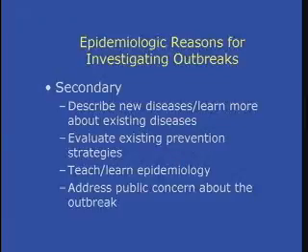Epidemiologic reasons for investigating outbreaks, continued. Secondary reasons for investigating outbreaks include the following: to describe new diseases and learn more about existing diseases, to evaluate the existing preventive strategies, in addition, to teach and learn epidemiology for people who are new to the discipline, and lastly, to address public concern about the outbreak.